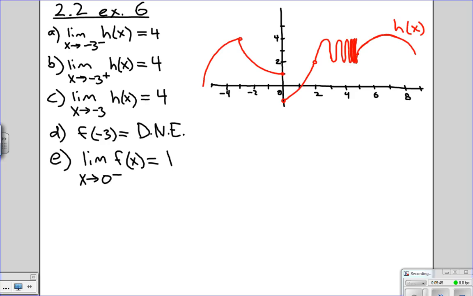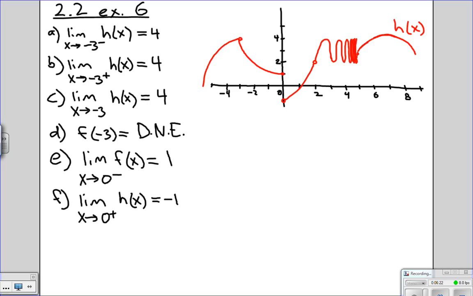And then, not surprisingly, the next question is the limit as x goes to 0 from the positive direction of this function. Going back to calling it what it's called, which is h. In this case, we go from the right, you go down, and looks like you approach negative 1. And since it approaches negative 1, that's the answer to that one.